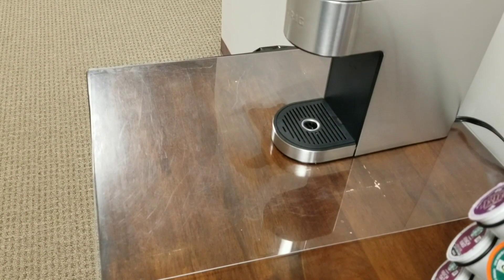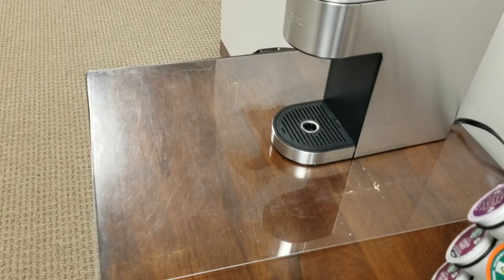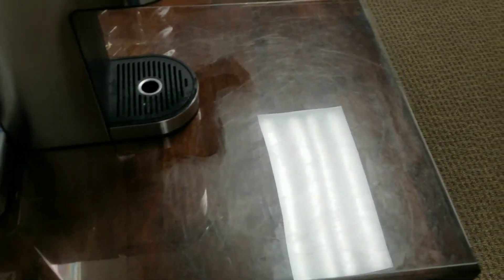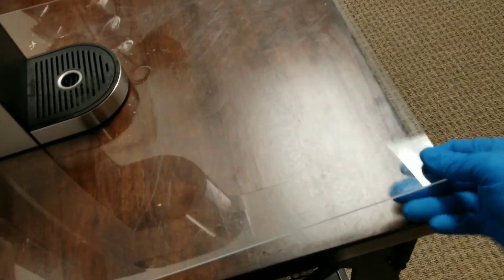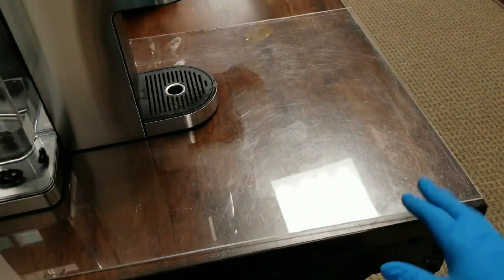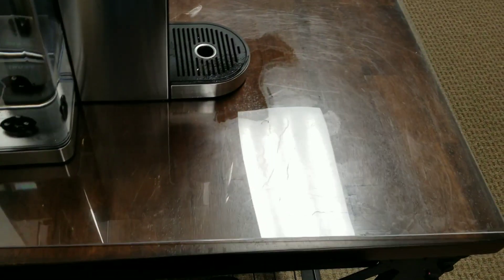So as you can tell, we've got it all good and cleaned. Go over here and I'll show you the other side. Do you remember all that stuff that was there? It's a lot cleaner. And this is just where they've — if you see a little bit of smudging, it's just where they've had this sitting on here. It's like a plexiglass or something, so it won't all come completely clean. But it looks a lot, a lot better.